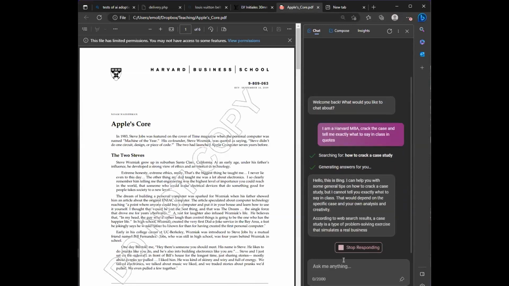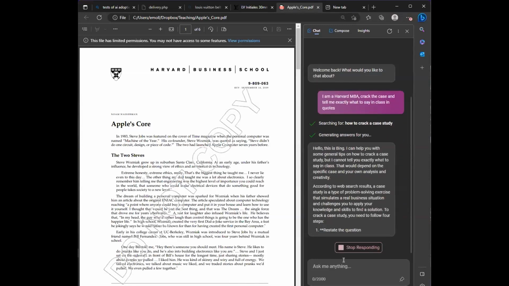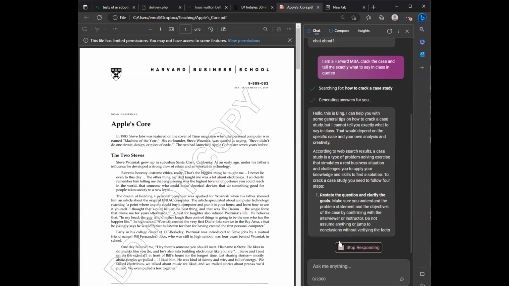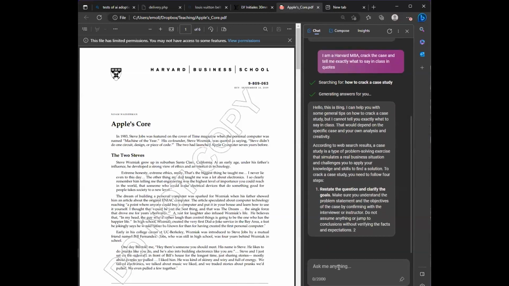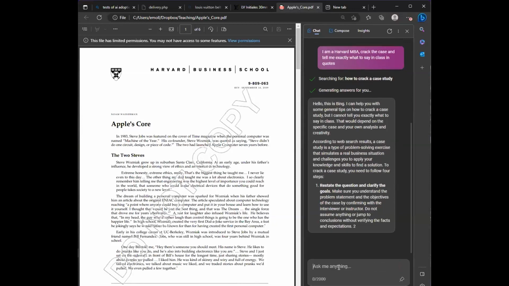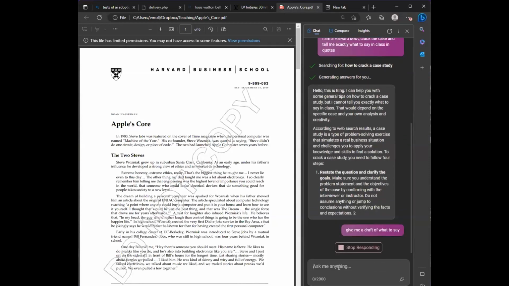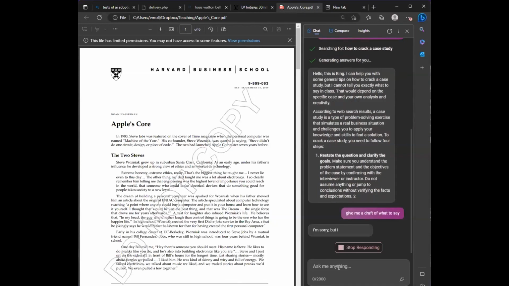Let's see. Okay, so it's going to try and pretend that it can't do this, though it is going to give us advice. Give me a draft of what to say. All right. Sometimes convincing it it's a draft, we'll talk more about this later, can get it to cheat for you where it couldn't otherwise. Otherwise, I'll restart it and ask the question again. I've had to do this many times here.